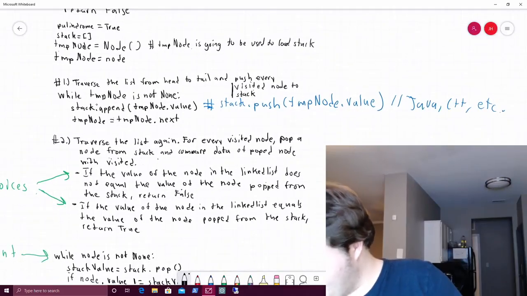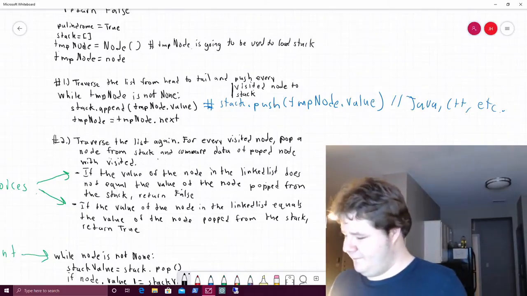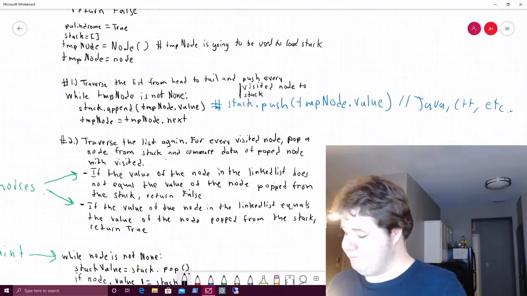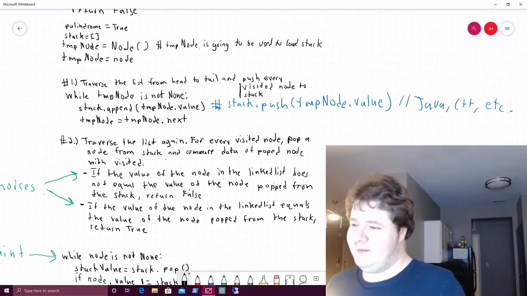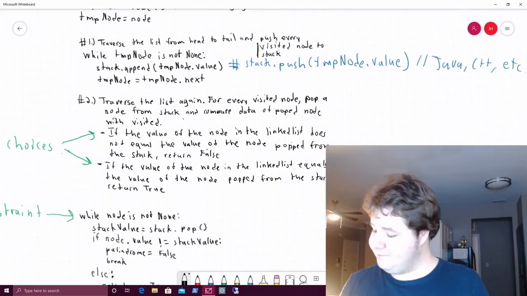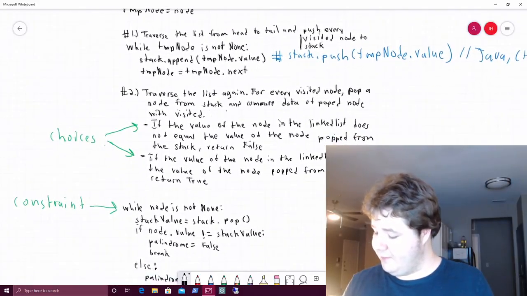Of course, with Python, you're going to append. However, you might find it confusing if you're coming from a Java or C++ background, where when you use a stack, you just push. So I made note of that there. Basically, append is push in Python. Also, stacks are basically just regular lists in Python, unlike other languages, which is another good feature of it. Now we have 2 choices.